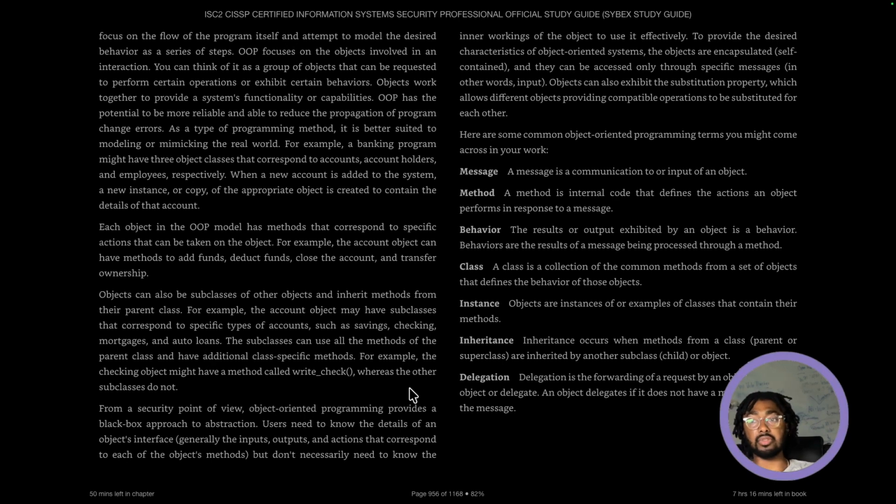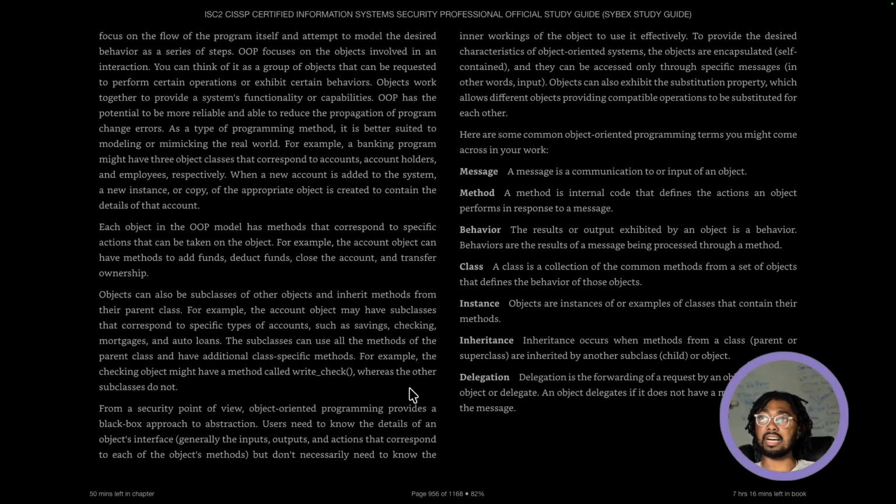From a security point of view, object-oriented programming provides a black box approach to abstraction. Users need to know the details of an object's interface, generally the inputs, outputs, and actions that correspond to each of the object's methods, but don't necessarily need to know the inner workings of the object to use it effectively.